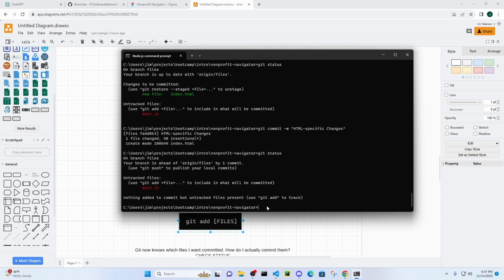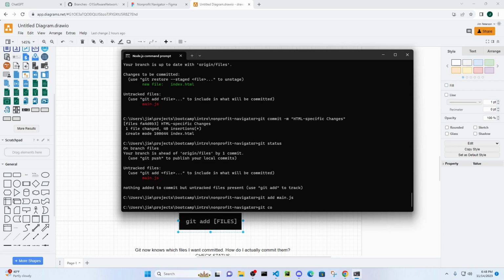But before I do that, I'm going to go ahead and do a git push. Actually, I'll add this. Let me add now main.js. So now I want to stage this for a different commit.